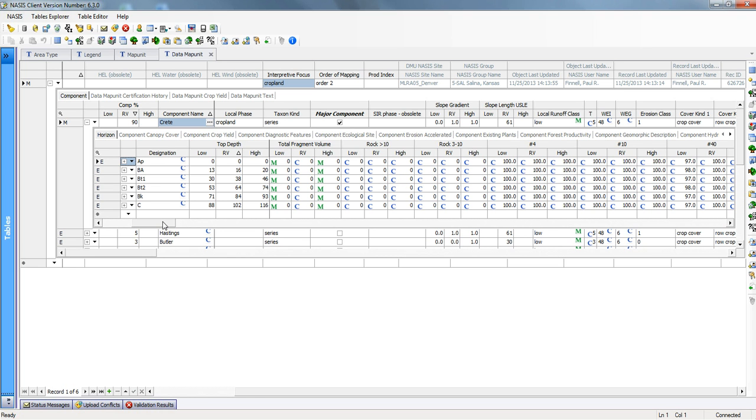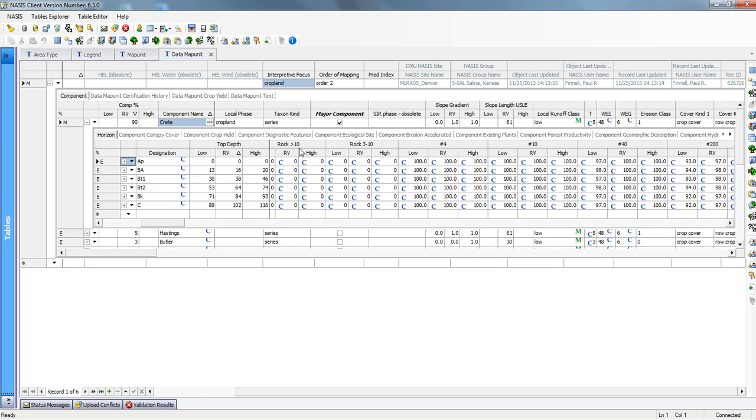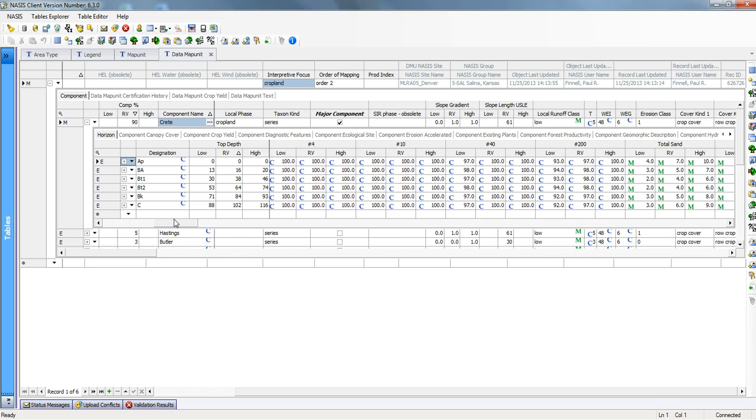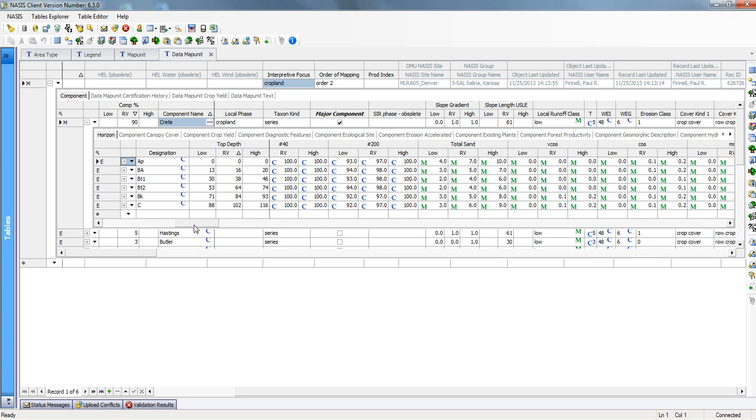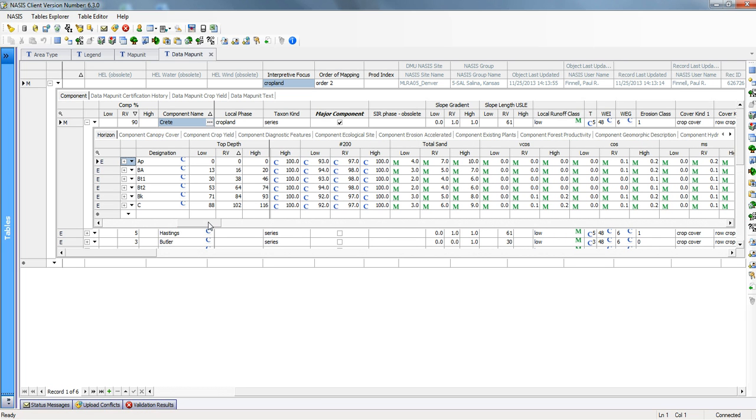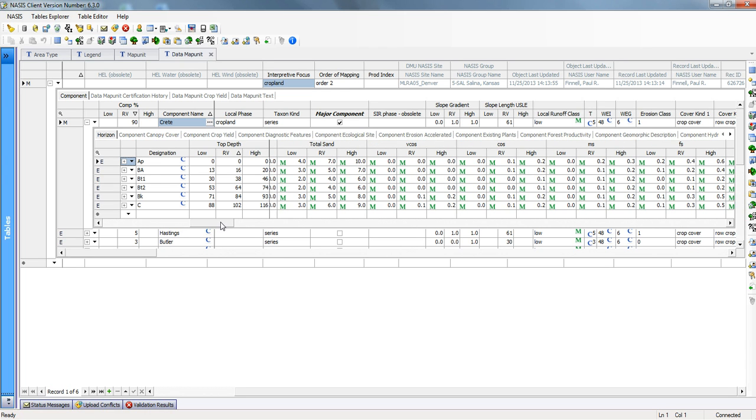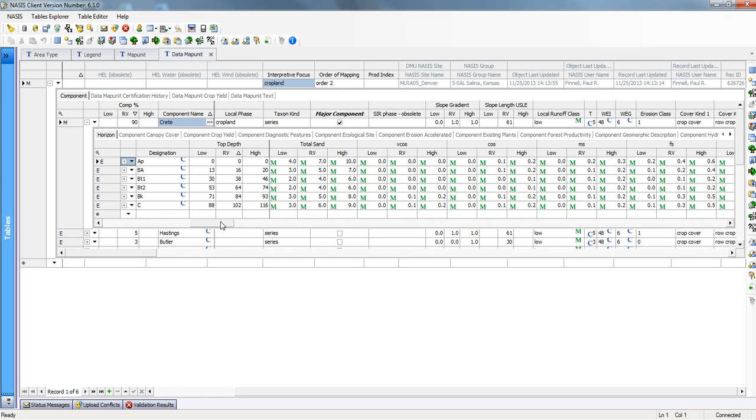Now you move on to the weights, and you've got the rock greater than 10, the rock 3 to 10, and these are in inches, by the way. And then you have the sieves, and you've got the number 4, the number 10, the number 40, and the number 200. And all of these are by weight. So you basically sieve everything out, identify the weight, and then populate that. And there's some more specifics as far as which particular weight class, which class of fragments you're doing it for. You can look in the handbook and look at that.